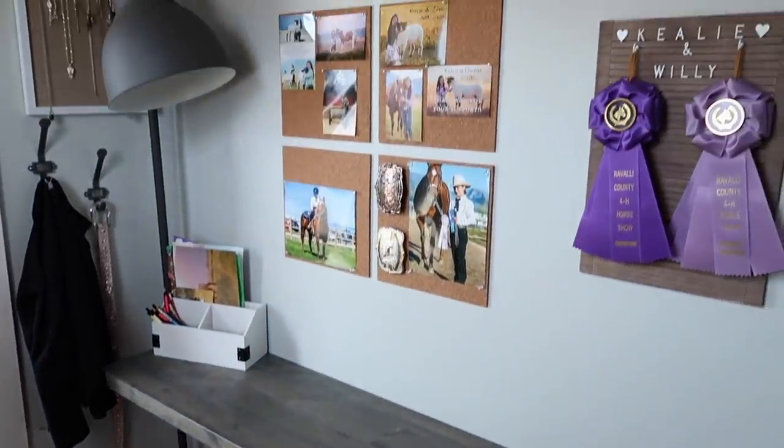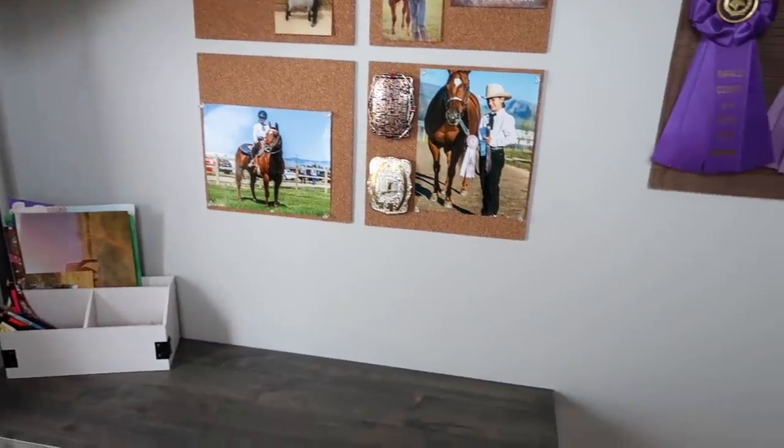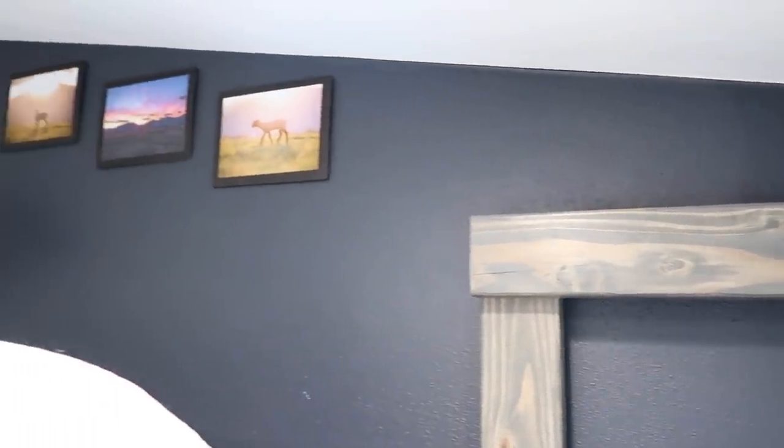I also ended up adding a floor lamp that I forgot to mention earlier. It doesn't take up a whole lot of room, but it adds so much lighting to the bottom area of her bed. And then up high in the loft area, I feel like this is her new little oasis away from everything. She just has everything she needs. She has her books up here, brand new bedding, so comfy and cozy. And then she also has this little nightstand and lamp just to help make the bedroom area totally complete.